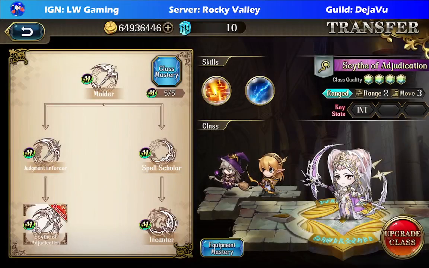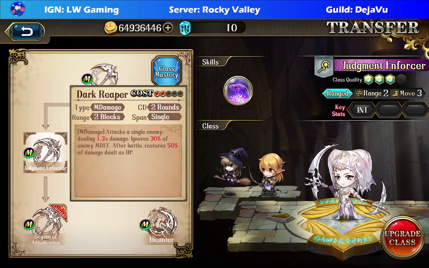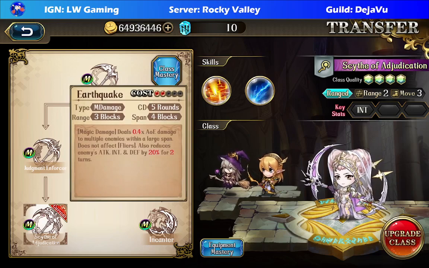Okay, moving on. Let's see what kind of skills you unlock depending on the class. If you choose Judgment Enforcer, which is the left route of the mage, you get the skill called Dark Reaper, which will heal herself as well as ignore 30% of the magic defense. It also has a 1.3 times damage multiplier. And when you upgrade her completely, you get the Earthquake skill, which is the one you want to use for her most of the time.